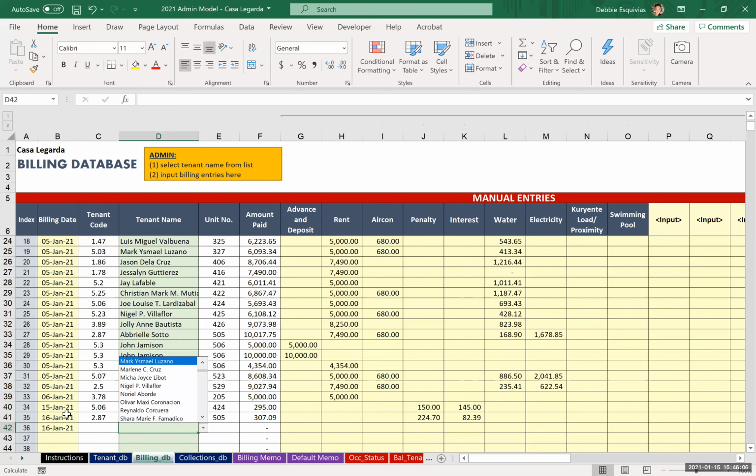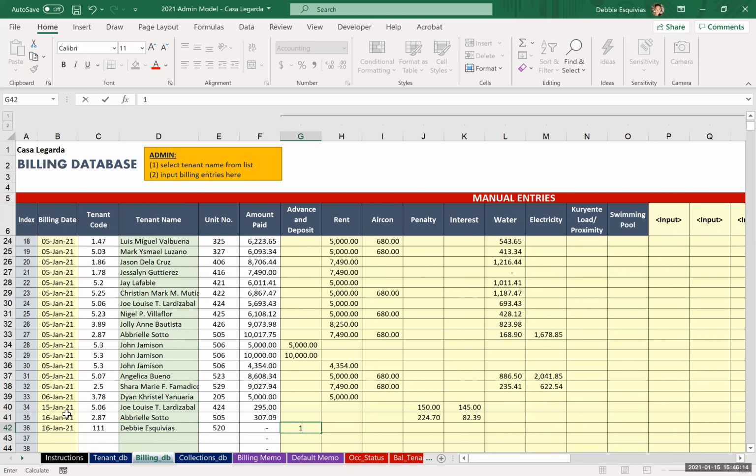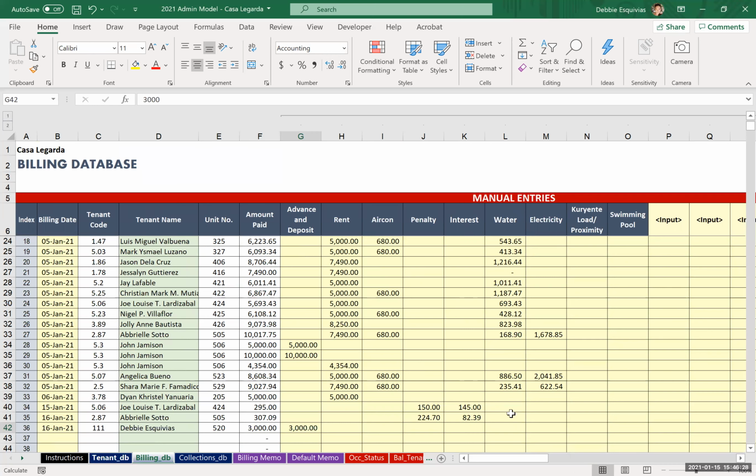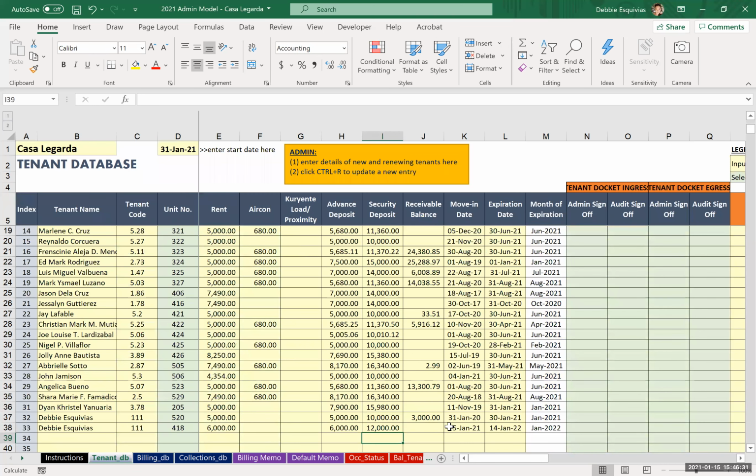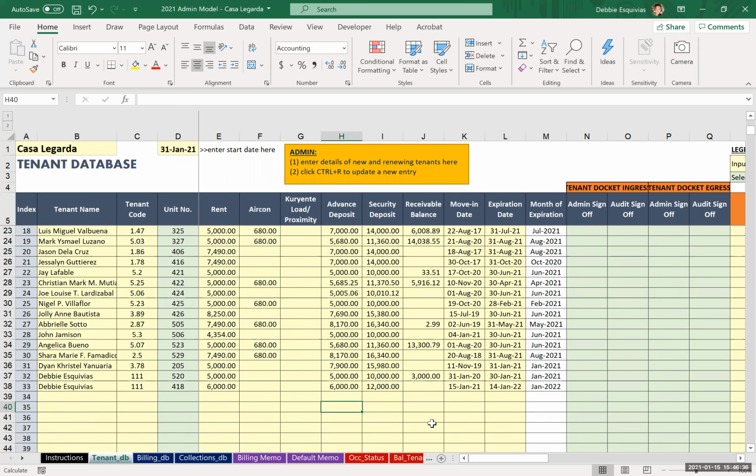Debbie, let's just go to D. Yan. I will only bill the 3,000. So, the 1,000 incremental advance, tapos another 2,000 incremental deposit. So, that is 3,000. So, yan na lang i-bill ko. So, dapat walang magiging problema doon sa receivable balance. Kasi, once lang naman tayo magki-carry over ng receivable balance, whether marami kang entries of the same tenant during the calendar period. Okay. So when you set it up, tsaka lang may isang receivable balance dyan.